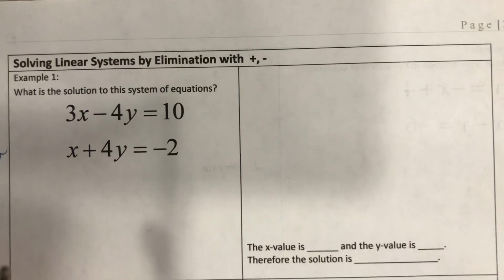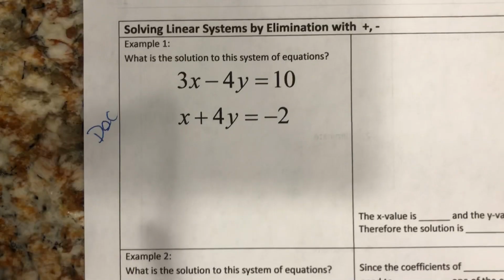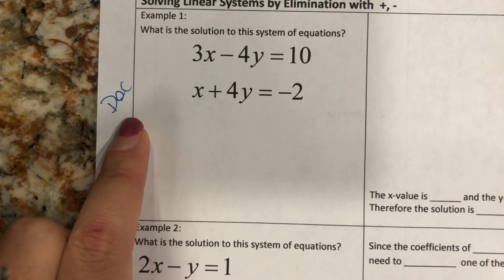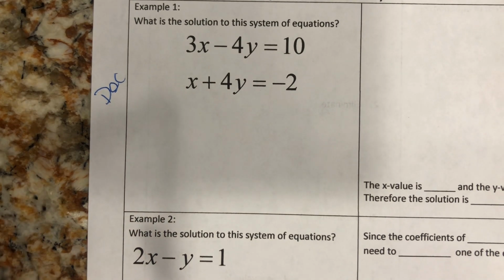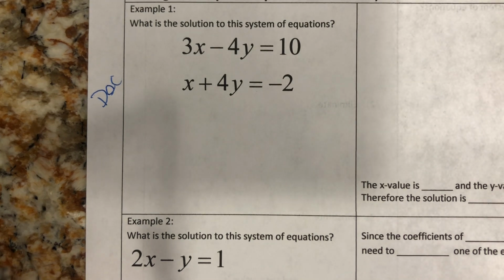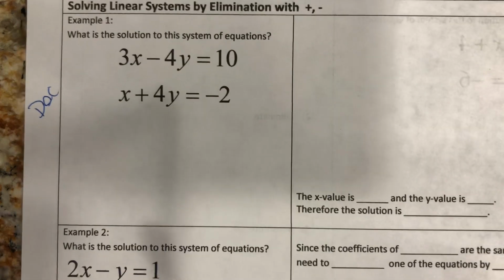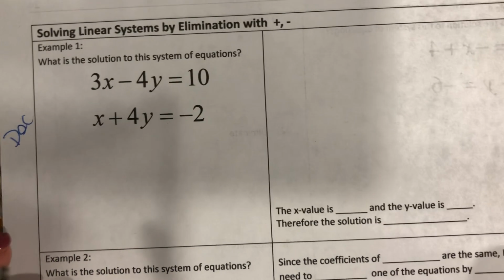Hello, everybody. All right, so for today, we're going to go through pages 19 through 22. I'm going to be doing a couple of questions, so you'll see the Word doc if I'm the one doing it. If it says HW, meaning homework, that means you guys are going to be doing it. But we're going to be working off of pages 19 through 22. Notes will be from 19 and 20, so just this page. And then the rest of it will be for you guys to do by yourselves.